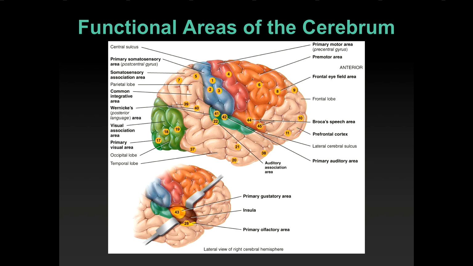The areas that we are going to explore briefly in our class are the primary somatosensory area, the posterior border of the central gyrus, the postcentral gyrus. We're going to look at the primary motor cortex, the precentral gyrus, so that central sulcus dividing the frontal and parietal lobes, pretty important. We're going to look at Broca's speech area, which I think is kind of neat. And then I had a question after class last week about language, and I want to take a look at Wernicke's area for that reason.